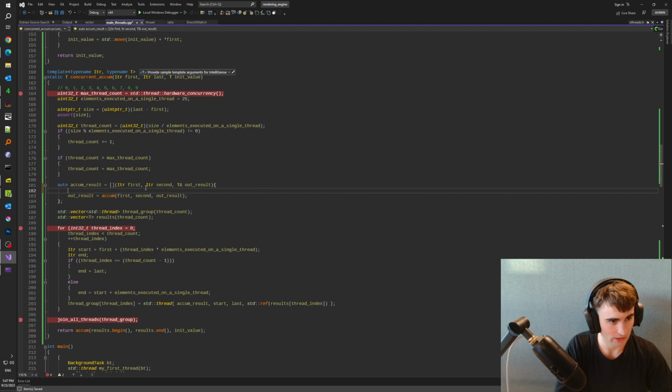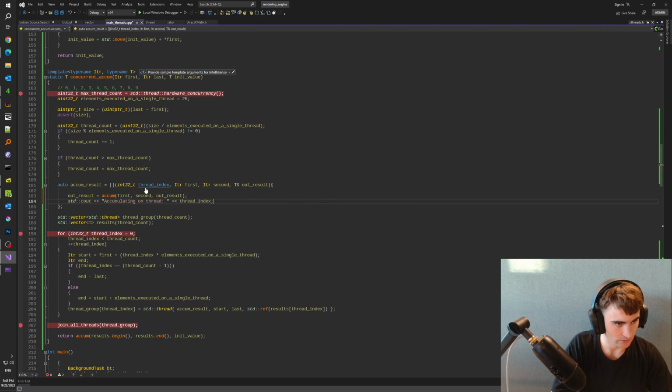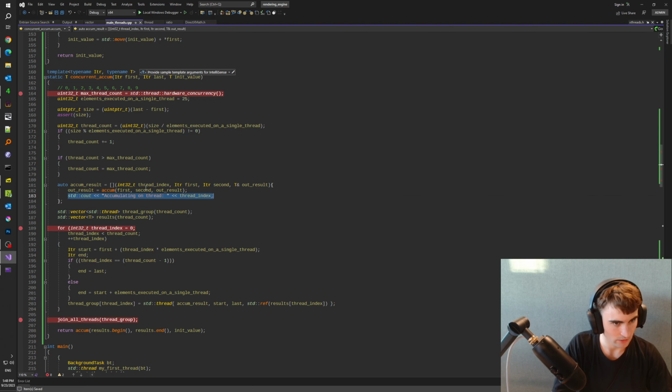What I will try to do here is see out computing the sum on accumulating on thread, and I will pass an index, thread index, thread index, right, and we can do it after, maybe before.